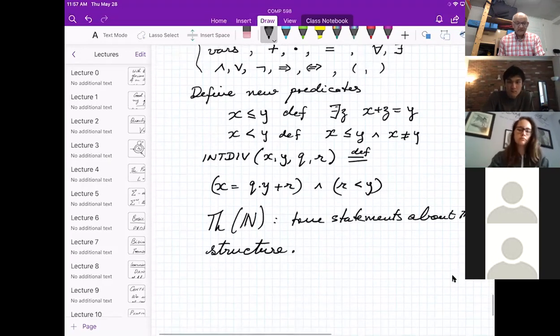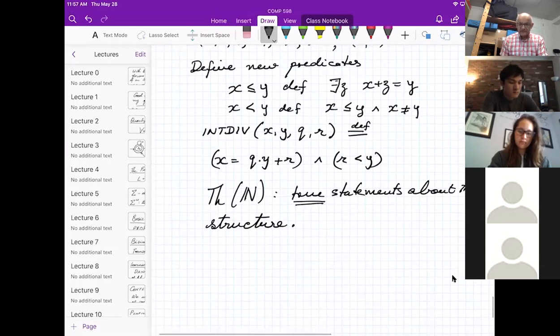Okay, this is called the theory of N, the set of true statements about the structure. So you see, this is a particular mathematical structure. We reason about it semi-formally, or using fancier language than just number theory, to do our meta reasoning. But then you can also talk about, so this is kind of a semantic concept, but now you can talk about an axiomatic framework.